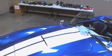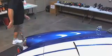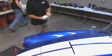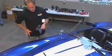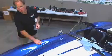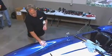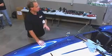For the guys that know how to clay, we really need to clay the Cobra, okay? If you do the baggy test, here's the baggy test. Take a clean sandwich baggie, place this on your hand, and right now, if I feel the paint, well, first of all, listen. You hear that? Paint shouldn't make a sound. Shouldn't make any noise at all when you rub your hand on it. And I put my hand on there, it feels like 80 grit sandpaper. So this thing needs to be clayed pretty bad.